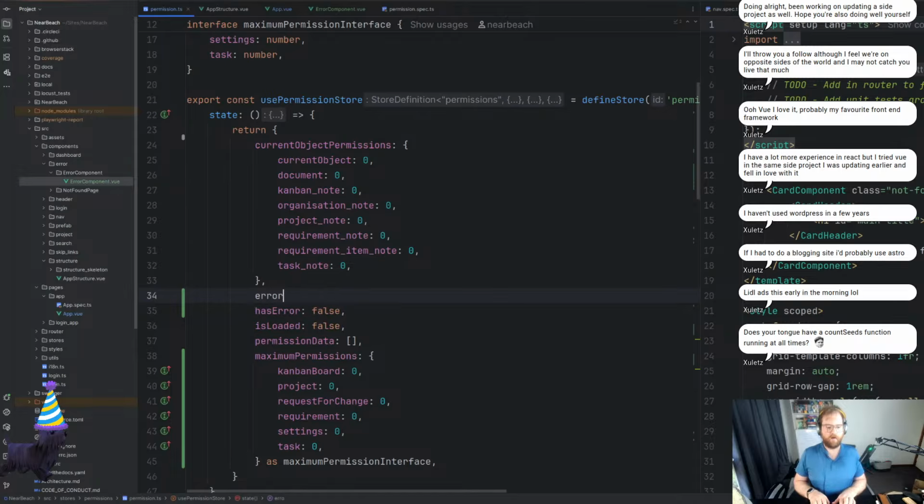And then error information, that's just going to be null. That's perfectly fine. If I can't see a function running at all times. Sadly not. But I'll program that in.